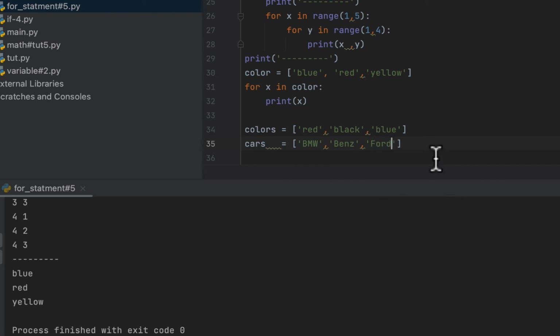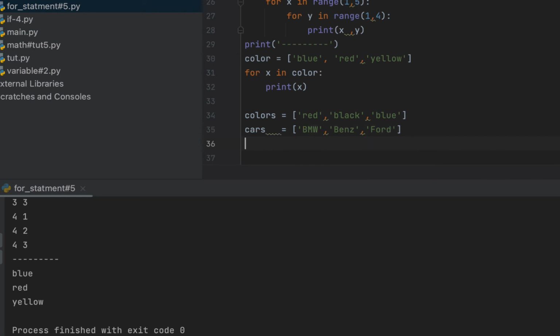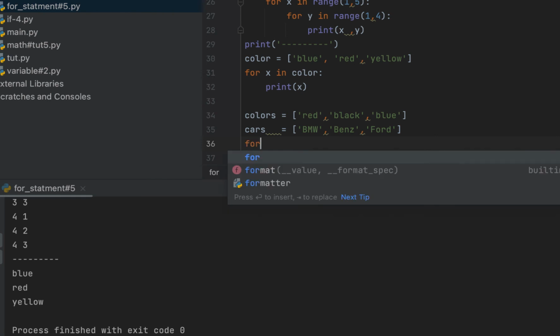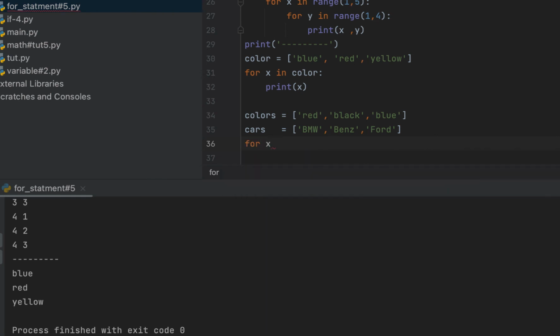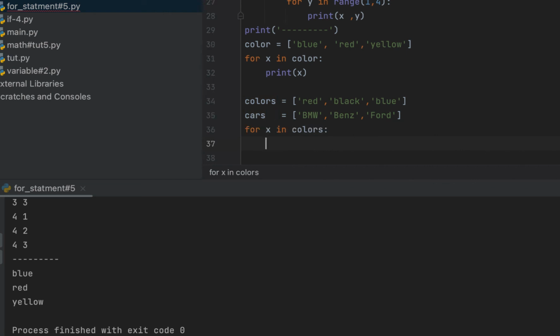Okay, here. So what I want to do is go through each loop. So I say for x in colors first, and then the next one I do it again, for y in cars, this one.